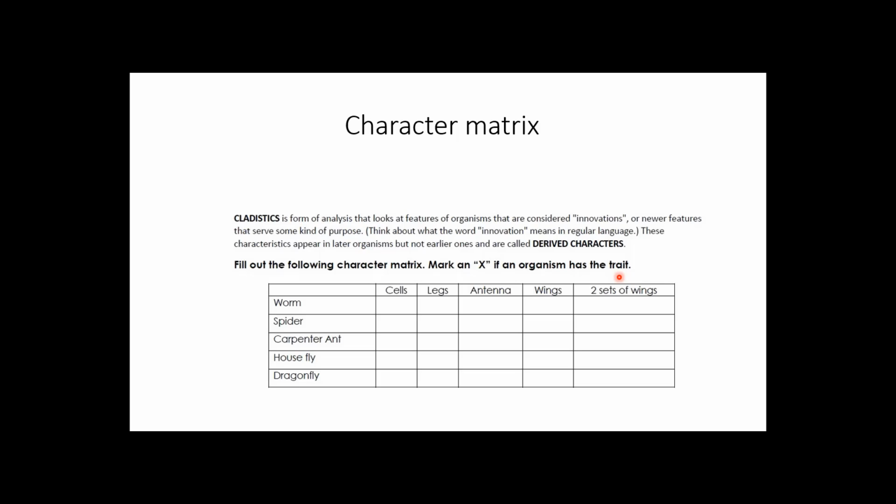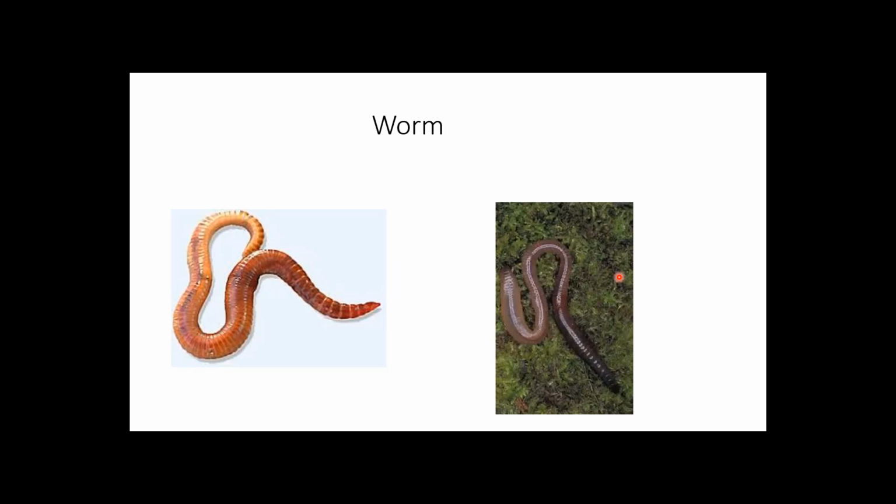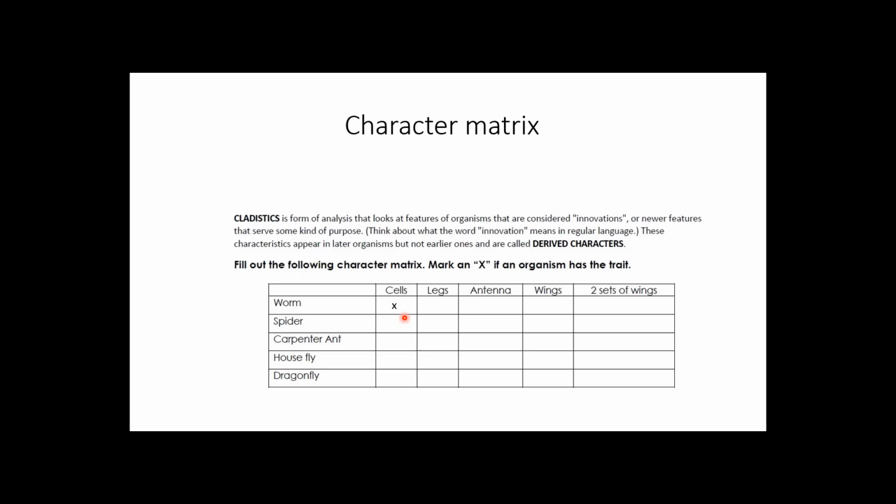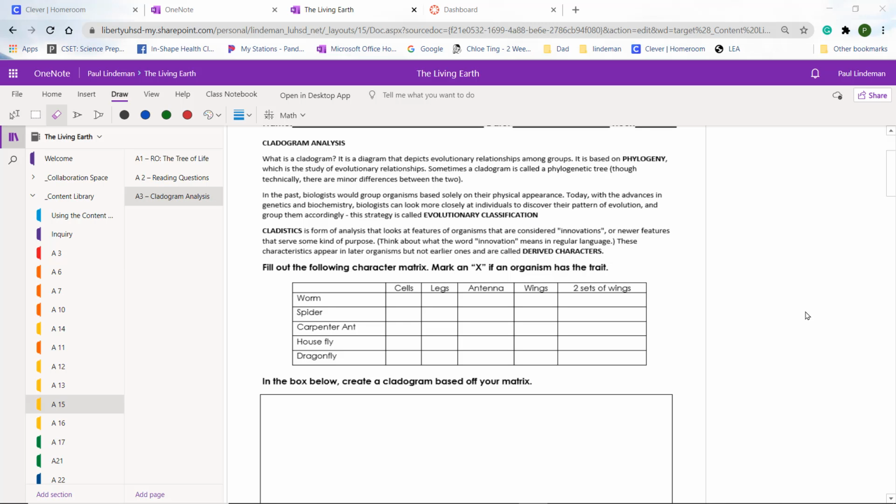So worms. Worms are made of cells. Yep, there's a worm, and you should all know that all living things are made of cells, but they have no legs. So on our chart, we're going to say that worms have cells, but they do not have legs. In class notebook, you go up to your draw function, click on your pencil, and click on the color you want, let's say blue. Here you just go, okay, worms are made of cells, and you cross that off. You'll do that for the rest of this video, where I'm doing something like the next one, which must be spider, and you'll just cross things off.